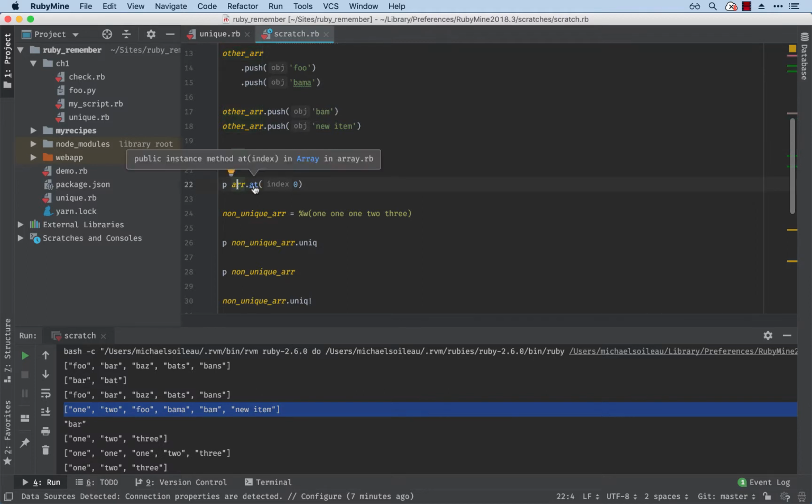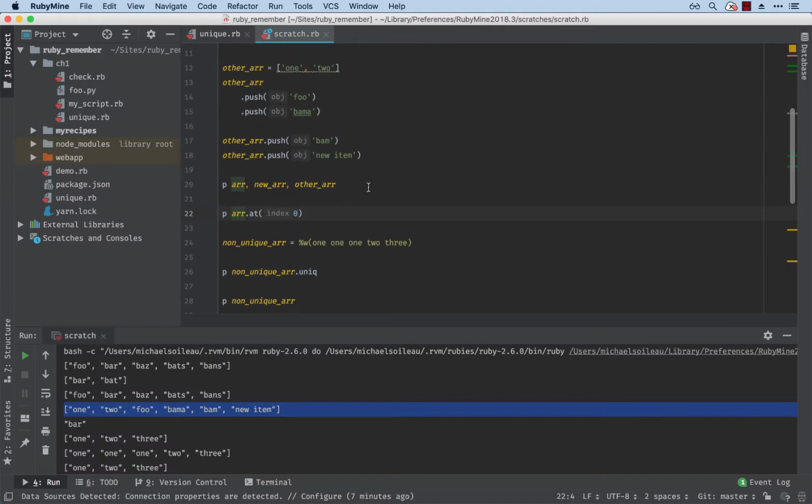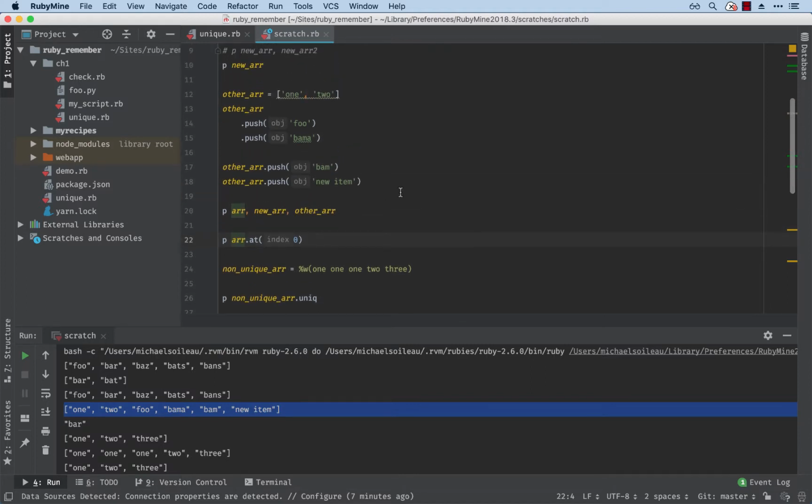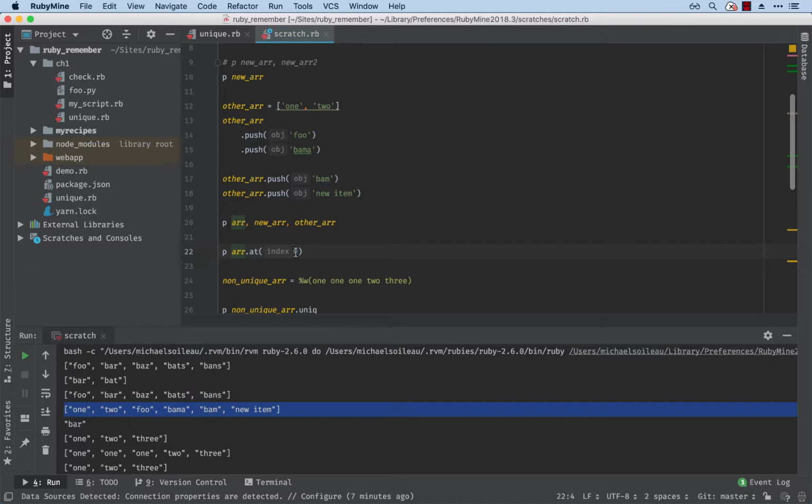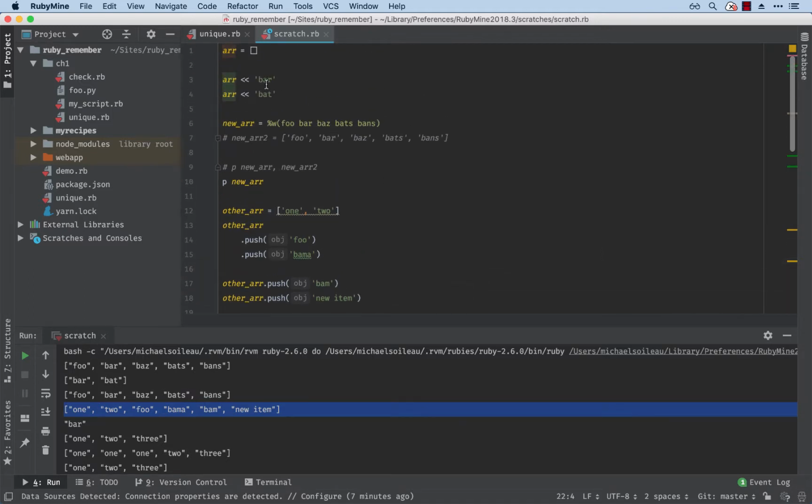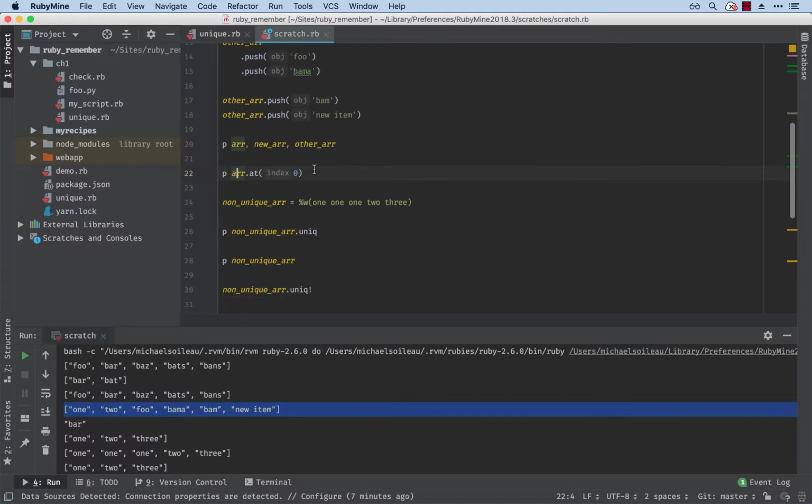Now, all arrays have certain methods on them. One of them is .at, so I can say what is at position 0. Arrays in Ruby start at position 0, not at position 1. There's a very common error called off by 1, which is where you're one wrong on your list. So if I say what is at position 0 in the r, which is up here, that should be bar. And sure enough, it is. So right there, and that is at position 0.